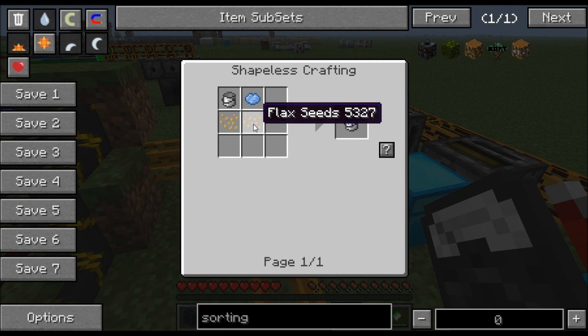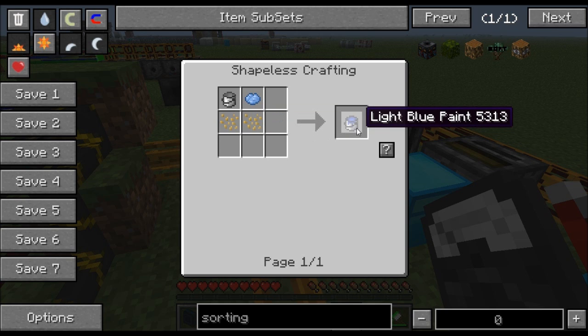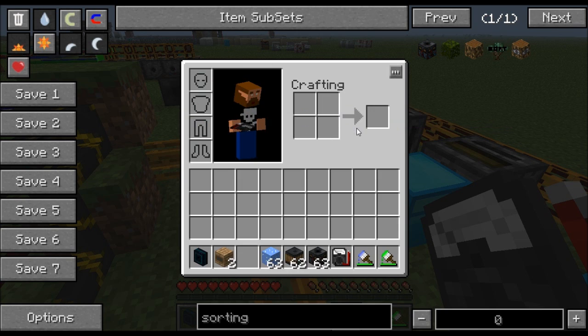Flax seeds, what I want to point out, usually you get wheat seeds if you chop down grass. Well, with Feed the Beast or Tech It, you'll also get flax seeds, and you plant them just like wheat. When they grow and you harvest them, you get flax seeds, and that's what it's used for. It's used for making paint cans, and that's used to make paintbrushes.